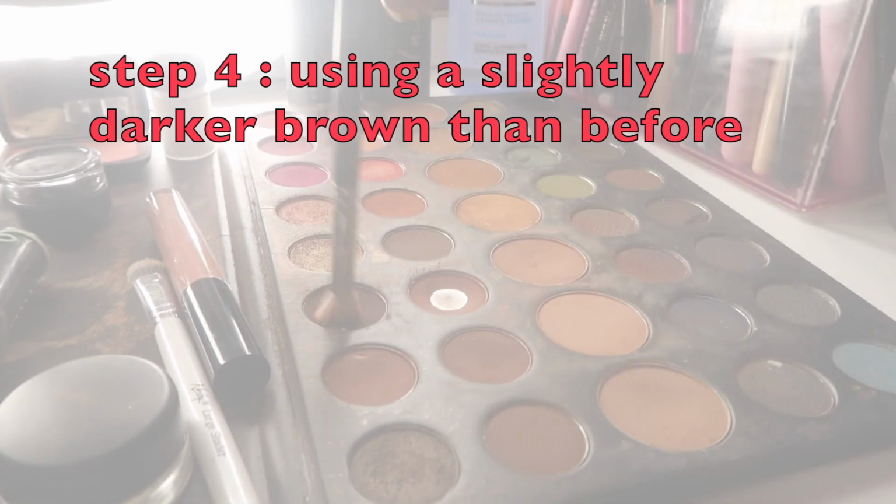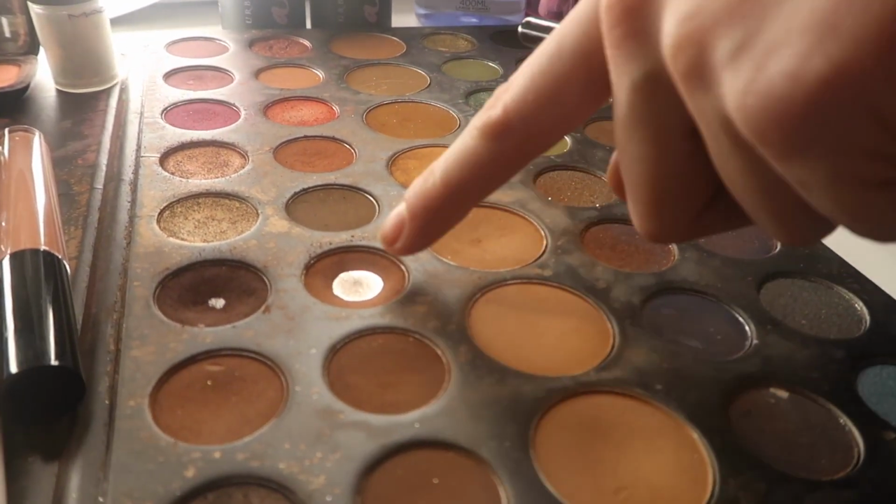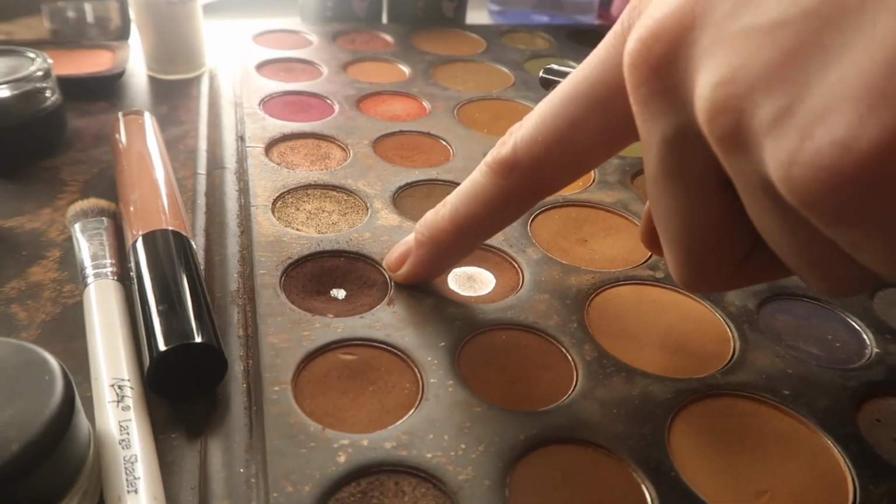I reckon I can do it. It's actually quite dark. So you started off with these two. Then this one. And now I'm going to go into this one. I'm going to kind of elongate the eye out to make it quite feline-like. You know I love a good cat eye, don't you?